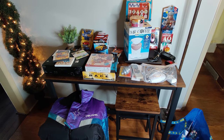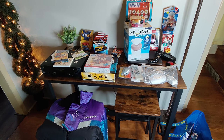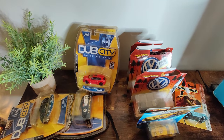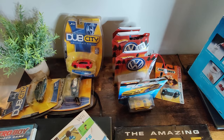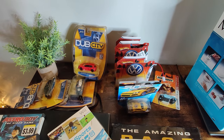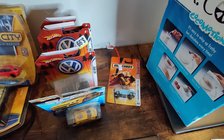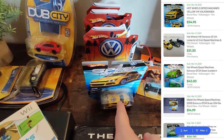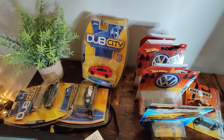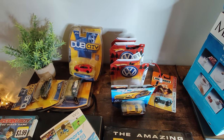We have another amazing haul here — the good hauls have just been coming in. I'm wondering when this great streak is going to end. Starting back in the corner, we got some Dub City cars, some Hot Wheels, and a Matchbox car — I picked these up blind when they all came out on a new cart at 99 cents a piece. They're not just basic Hot Wheels. Some of them are selling for $35 plus shipping, others at $25 or $20. Some Dub Cities were selling in pairs for $30, others by themselves for $20. I should almost certainly make over $100 on these cars.